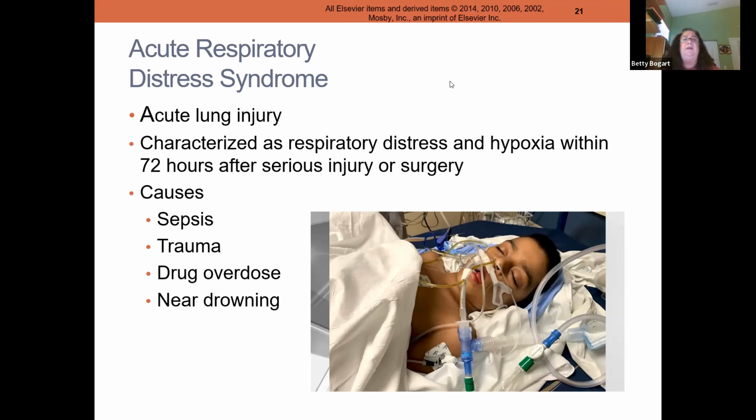What happens is you do not see the insult immediately, especially if you're talking about drowning. You're not going to see them having respiratory distress. Sometimes you pull them out of the pool or the ocean and they cough and sputter and they're awake and running around, and you're like, oh, the kid's fine. And rescue's there and they're going, we're taking him. And you're like, no, he's fine. And they're going, no, we need to take him for evaluation.